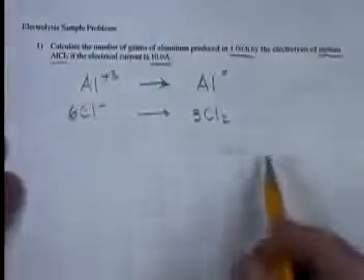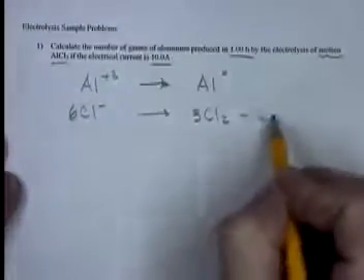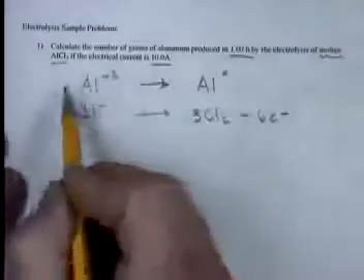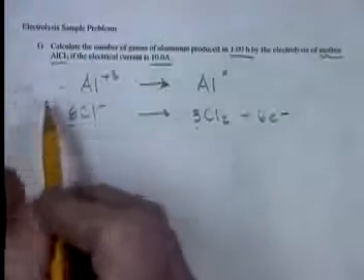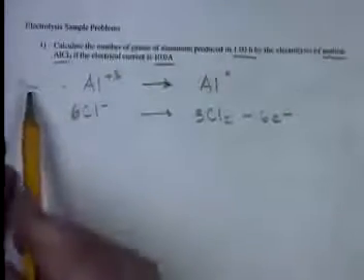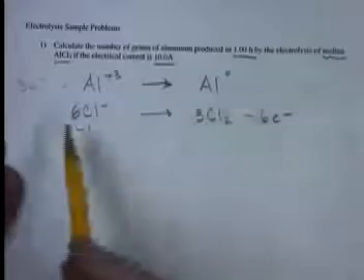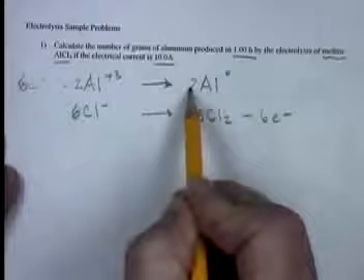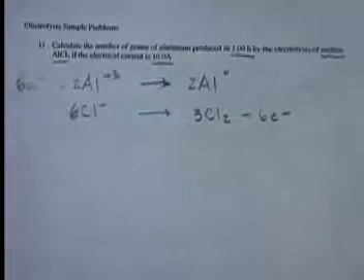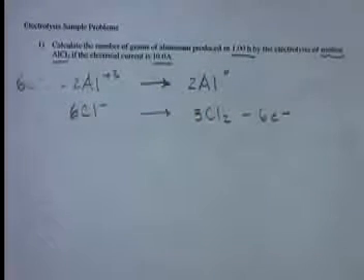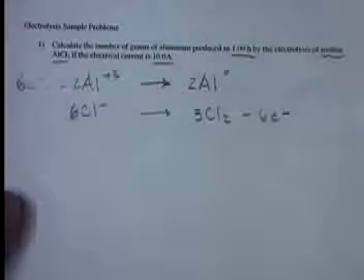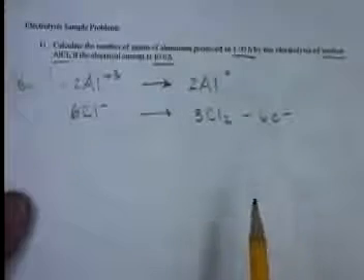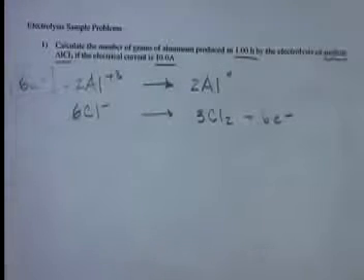And then the chlorides, we're going to end up having 6 electrons over here to balance out the 6 negatives over here. The aluminums, on the other hand, we're going to have to add 3 electrons to, but I wrote it kind of lightly because the electrons don't match each other, so I'll have to double this, which means I'll have 6 electrons here, and 2 of these and 2 of these, and I could combine the reactions together and have an overall balanced redox reaction. The important part to notice, though, is that 6 electrons are transferred.